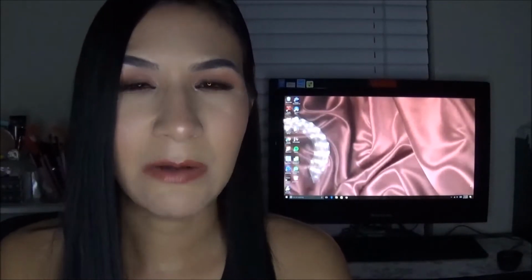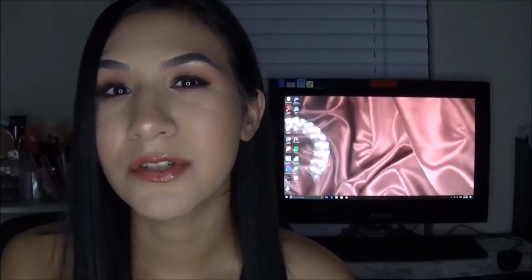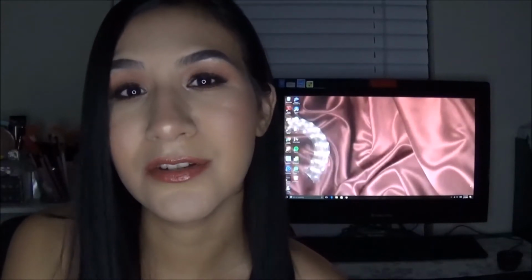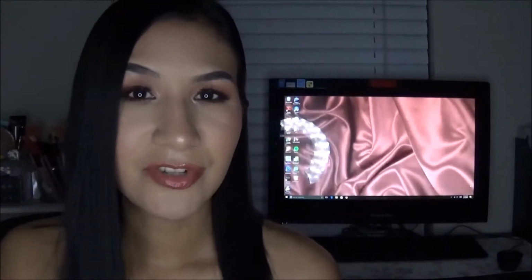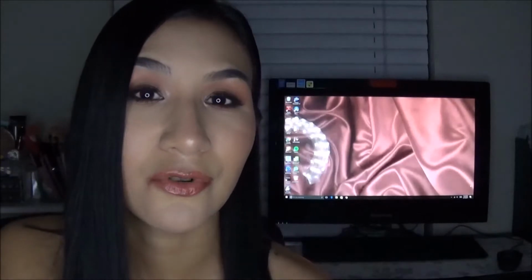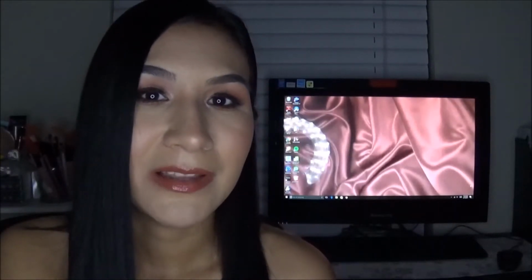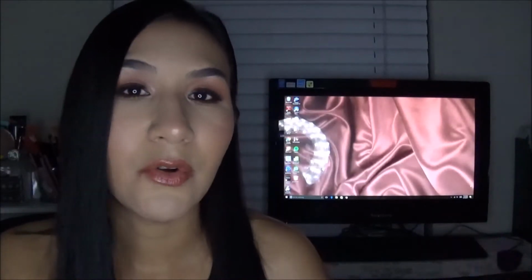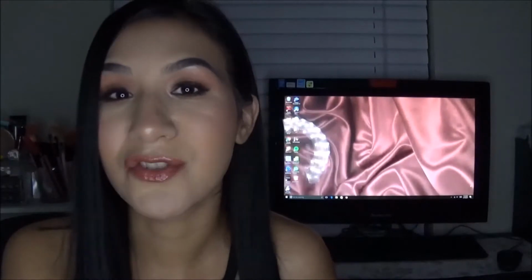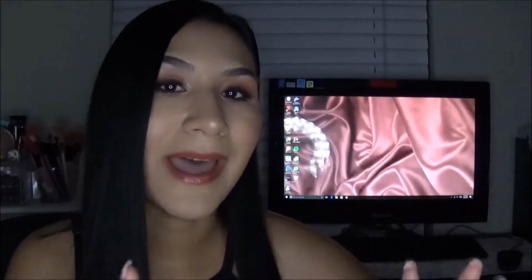After concealer, I would probably start contouring, and what I use to contour is just a concealer that's darker than your skin tone, probably like 3 shades darker than your skin tone if you want to cream contour. I use a concealer, but there are contour palettes that you can use, like the Anastasia Beverly Hills contour palette, or contour palettes that you can find at Ross or TJ Maxx or Burlington, like little palettes like that.